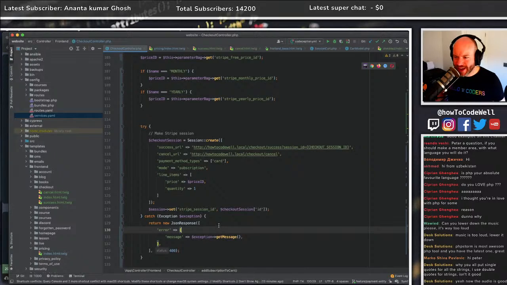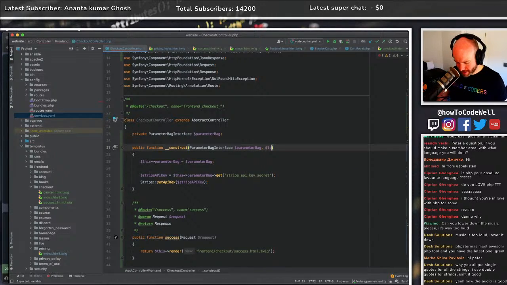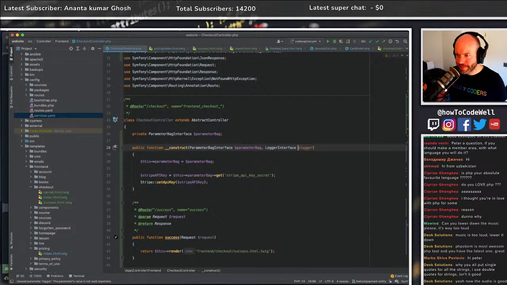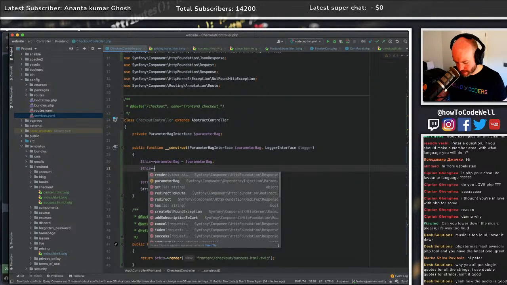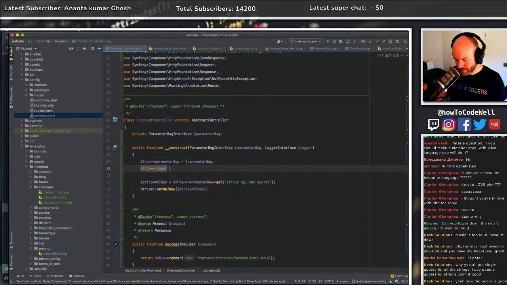Okay, can I get anything else from here? Let's do some logging. We really should put some logging in here anyway. Let's do this, not in there, logger. This is the logger interface. All right. This logger is equal to logger.